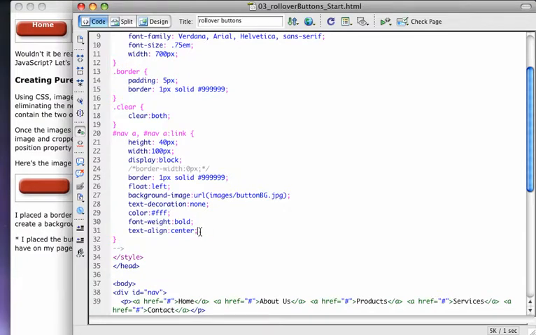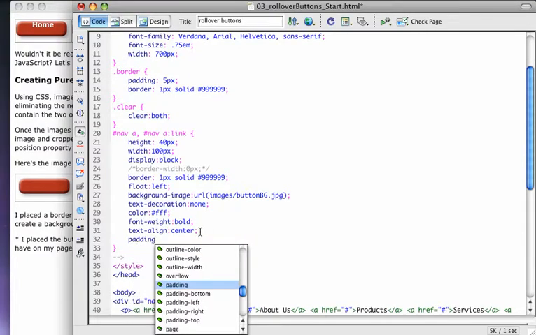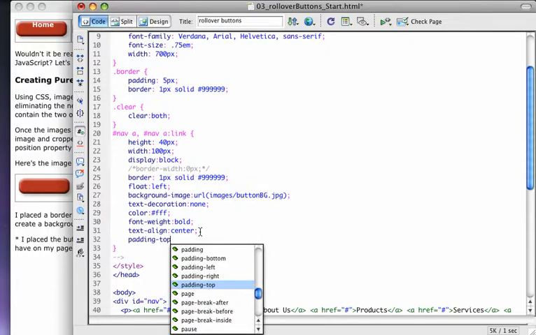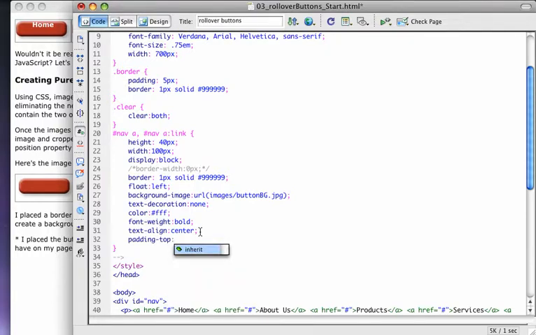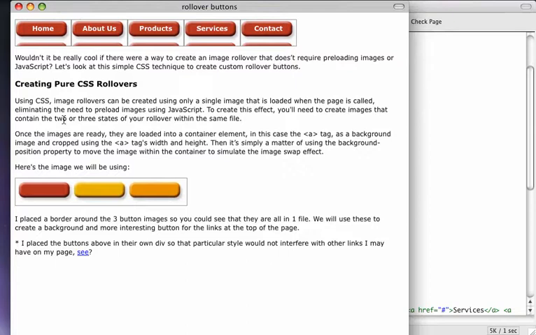So I'm going to set my padding, and I'm going to use padding top to push the text away from the top of this, and the value that I want to use is going to be 7 pixels, so I'm going to type that in. Now if I save and refresh, you can see that my text is going to move down. It is also going to repeat my image because, as we know, padding is going to add to the overall height of your image.